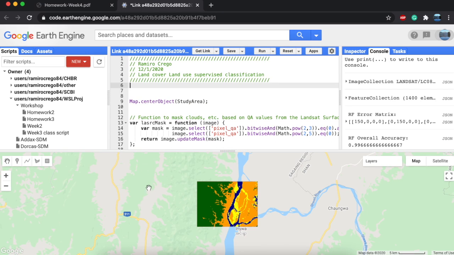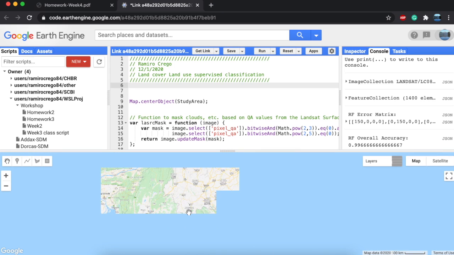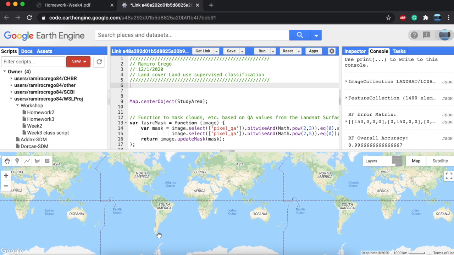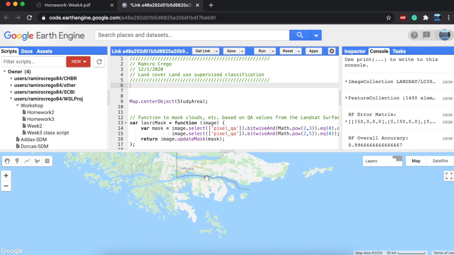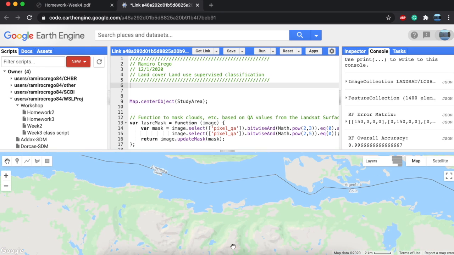So what I'm going to do is zoom out, and I'm going to work with a place I know well, that is in South America, and it's really at the tip of the continent here. This is called Navarino Islands, where I worked for my PhD in the past.